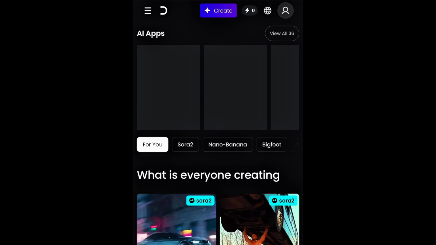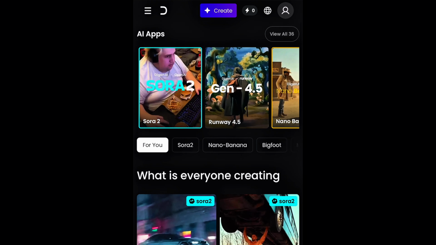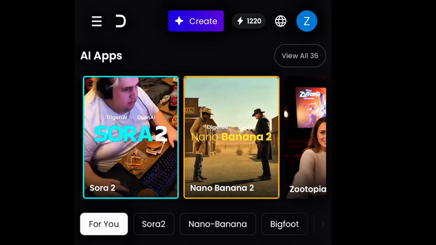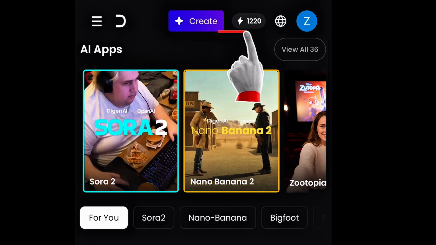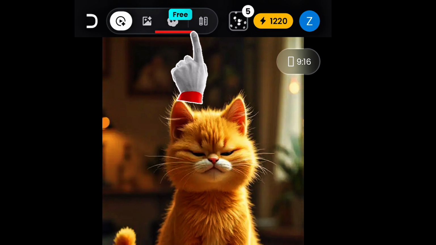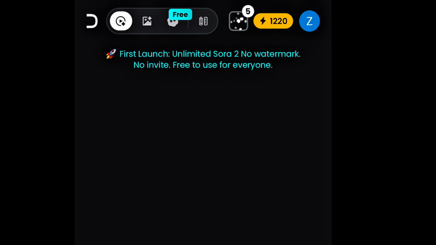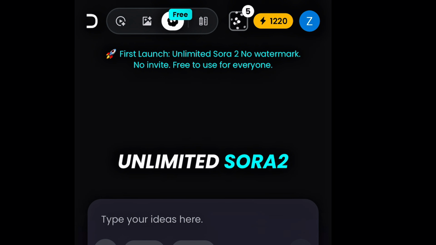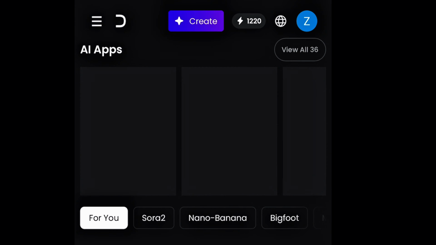To do that, first click on this create. Now, if you notice, before you do anything here, make sure you create an account with this particular AI. Once you create an account, they will give you free 300 credits. And on a daily basis, I think this website gives 200 or thereabout credits for free. Do you understand? All these credits are the credits you can be using to create anything you want inside this Digen AI.